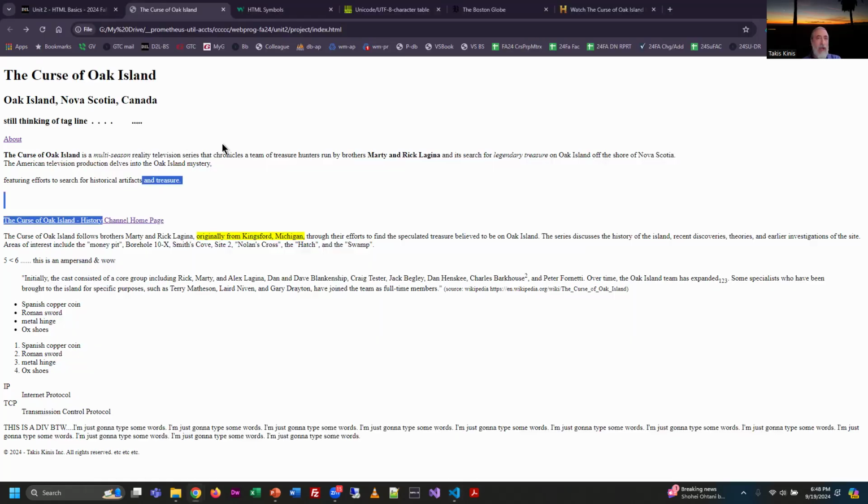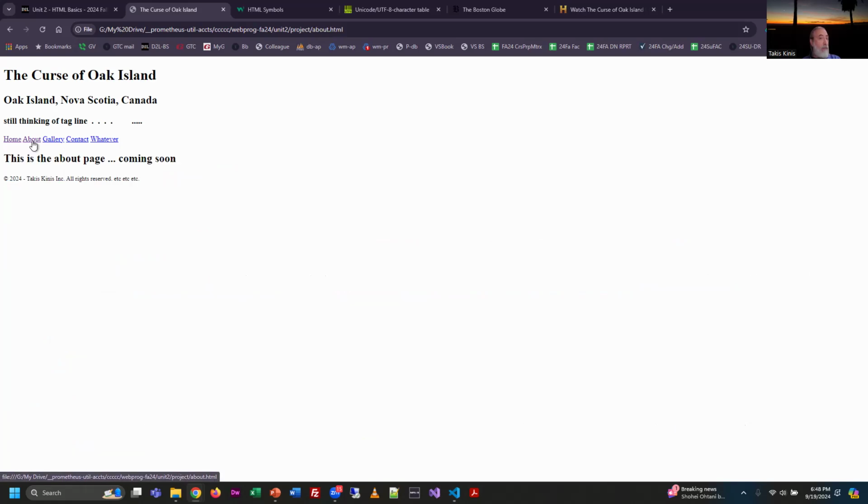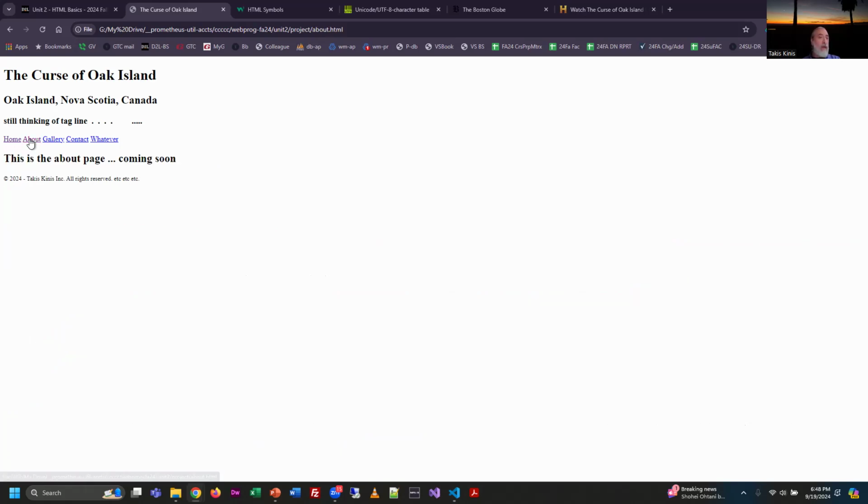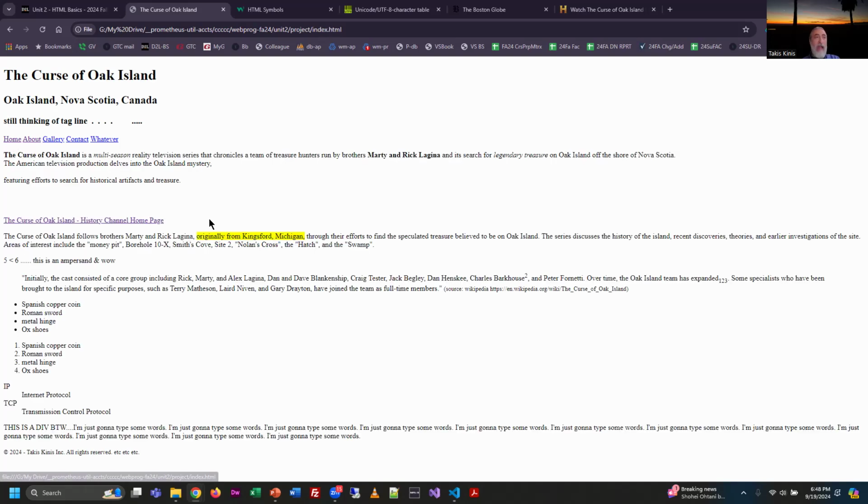Now I'm going to go back to the browser. Is this index? We're going to refresh. So there's my menu slowly being built, right? And now I can go to my about page, and I can go back to my home page. Right. So what I'm doing here, having a simple second page and then being able to go back to the home page, that's one of the requirements of your assignment also.